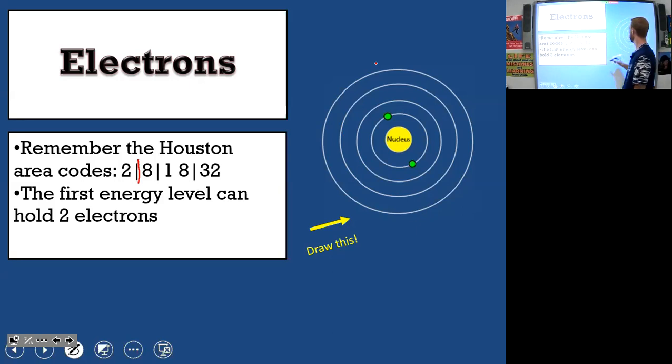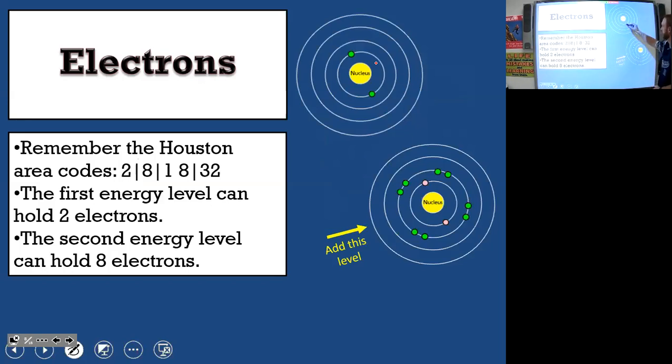So we have 2 that can go on our first shell. That's all the room there is on that first shell for electrons. If we have another electron, that shell is full, then we can go to the next one. Okay, so if we have more than 2 electrons, then they jump out to the second shell. So I have 1, 2, and then 3 here would be my third one, would go on the second shell. This second shell can hold up to 8. So I have 2 on the first shell, 8 on the second. Total of 10 in this atom. If my atom has more than 10 electrons, it's going to have to jump.